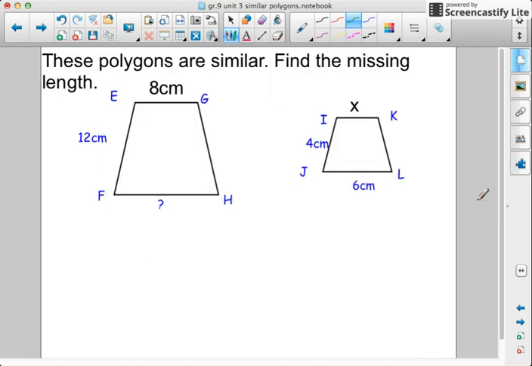Now if we look at an example, the more difficult part is to make sure you set up the proportion correctly. So choose one of the shapes to keep on the top of the proportion and the other shape to put on the bottom of the proportions. So if we're trying to find x right here, you could put x on top. This side corresponds with this side right here on this shape. So I'm going to put 8 on the bottom.